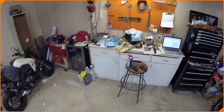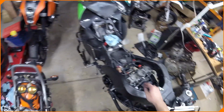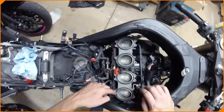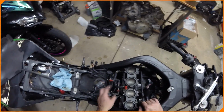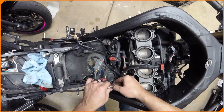Soapy water's laying down over here. Nice. So yeah, we'll wipe those off. We've got to tighten down the throttle body assembly, which this hole here, actually put your wrench through there and you can get to the clamp, which is underneath these. I already put those on and put those into place, and then you got the throttle body assembly attached. I guess I can attach this. That goes there.